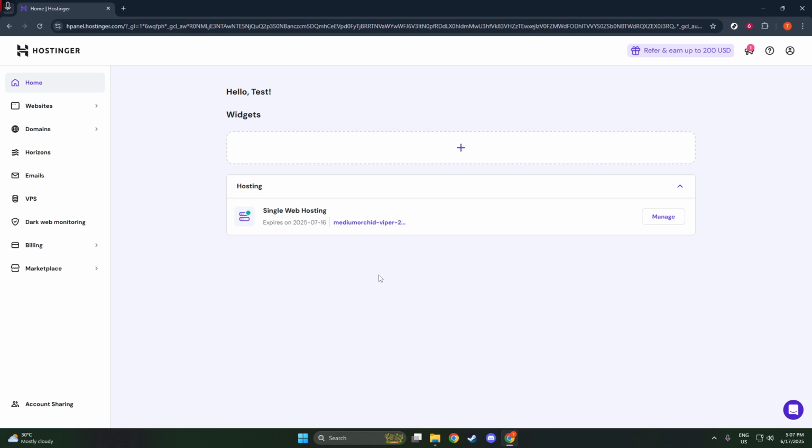Lastly, keeping an eye on your resources is vital to ensuring your website runs optimally, and HPanel offers monitoring tools to help you track your website's resource usage. That's it. You now know how to log into Hostinger and utilize the HPanel for managing your websites, accessing files, setting up email, installing WordPress, and monitoring resources. Each feature within HPanel is designed with ease of use in mind, allowing you to focus more on your content and less on technical management.